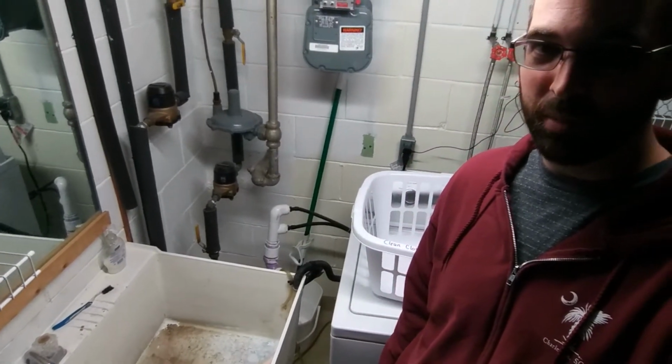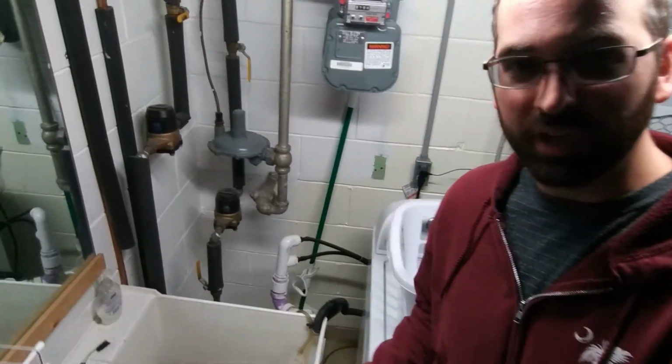Alright, so I am by my water valve that comes in from outside from the city water system. The first thing you always want to do before you take any faucet apart is make sure that there is no water pressure through that faucet, or else you can have big problems and it can turn into an emergency water situation pretty quick.